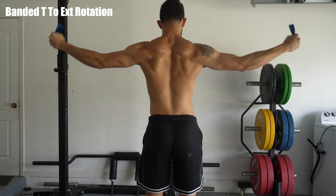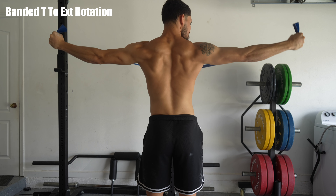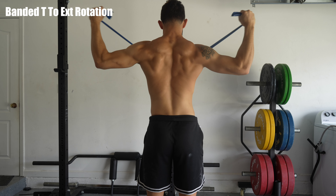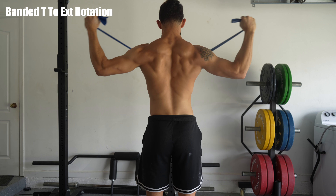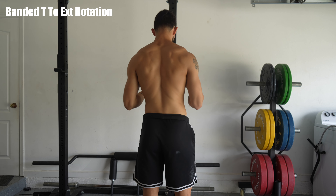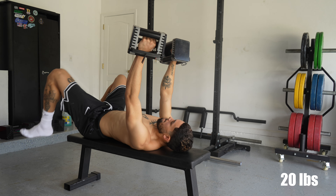I used to never do strict four-volume upper body training until I started working out with Christian. When I started, I started putting on a lot of mass. The first year was literally just doing shoulder rehab stuff — I think for the first six to eight months — and by beginning of 2022, my shoulders were healthy enough to start doing actual upper body lifts.